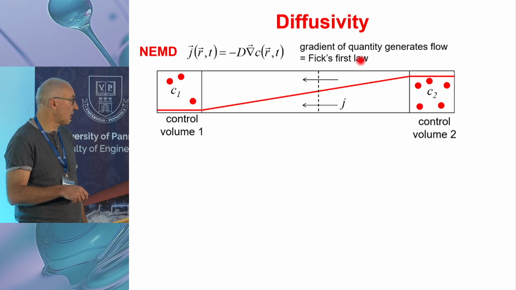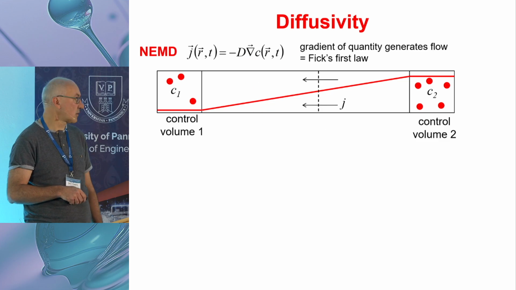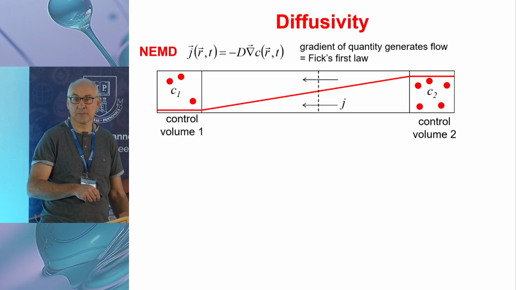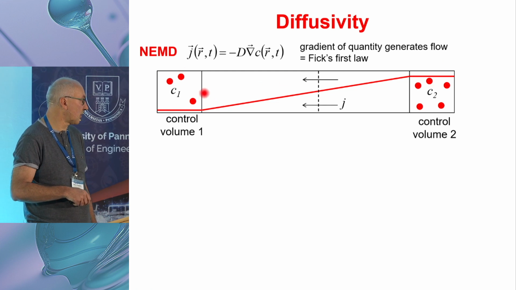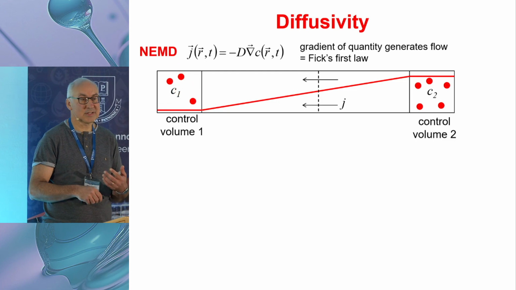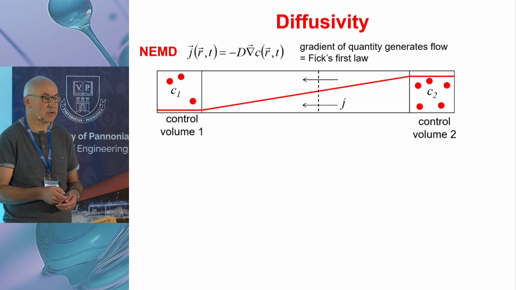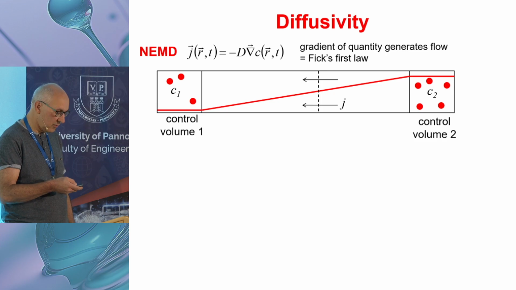And you can think about any virtual plane at which you will count the particles, how much they flow. But in fact, in reality, you don't even need to count how many particles are flowing here, because it's enough just to measure how many particles need to be inserted here in the Grand Canonical steps, because you simply keep inserting particles and they keep diffusing here. And again, the same number will be the number of particles that you must remove to keep this concentration low. So you see already now the setup is quite difficult. You need to combine molecular dynamics with Grand Canonical Monte Carlo steps. So it's not that easy to determine diffusivity from non-equilibrium MD.